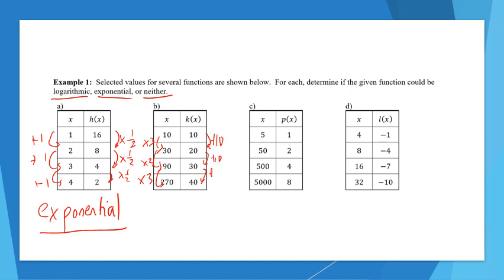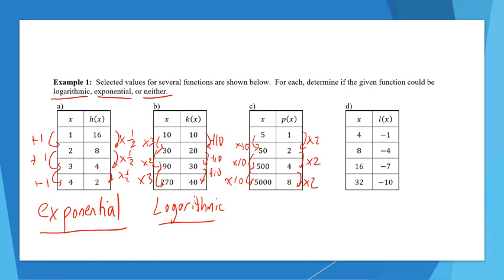This time they're spaced by 10 apart. And so this is going to be an example of a logarithmic function. Now let's take a look here. For C, when you see your values grow bigger drastically, it's probably going to be a multiplication rule. So this is going to be times 10, times 10, times 10. So multiplication rule here. Then we also see times 2, times 2, times 2, a multiplication rule here.